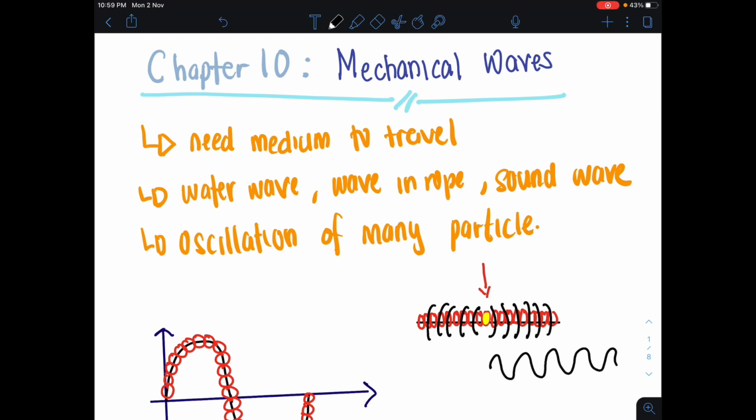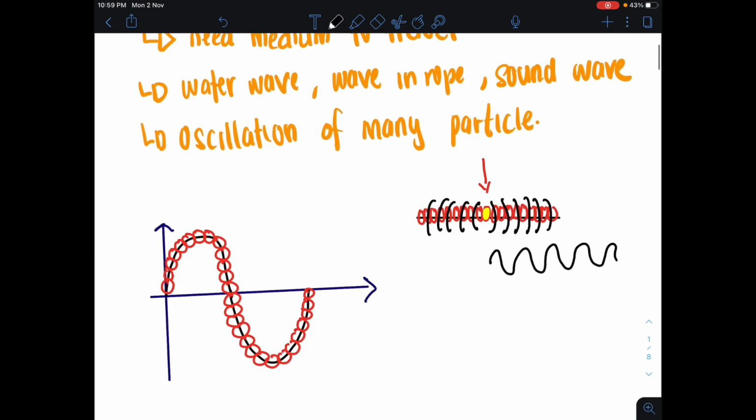Okay, what is happening here adalah, the particles did not move. Okay, particle itu tidak bergerak. It's just that the particle, contoh yang kuning ni, dia start the motion di mana dia vibrate, dia akan causes vibration on the next particle, which leads to the production of wave. Maka kita pun akan dapatlah bentuk wave yang macam dekat gambar rajah yang ini, figure 1 ini. So what you have here adalah, kita ada wave, yang hitam ini adalah production of wave. Kenapa the wave has been produced here adalah disebabkan oleh you have particles. All the particles here is going to vibrate and produce a wave.